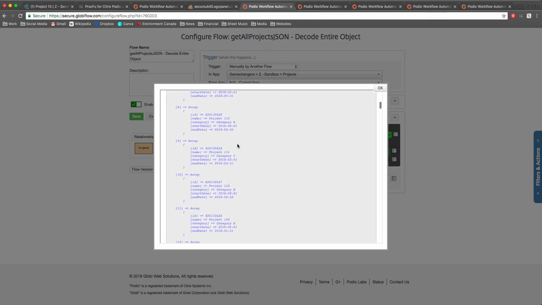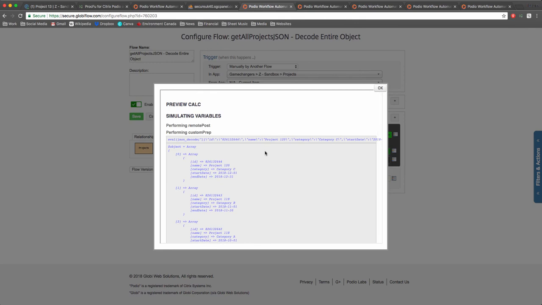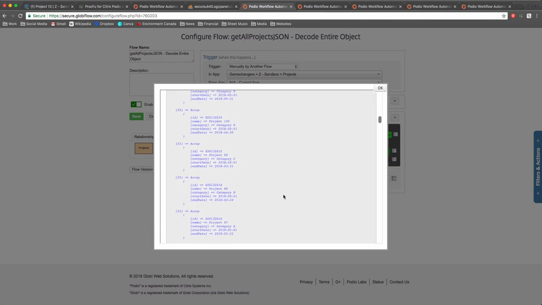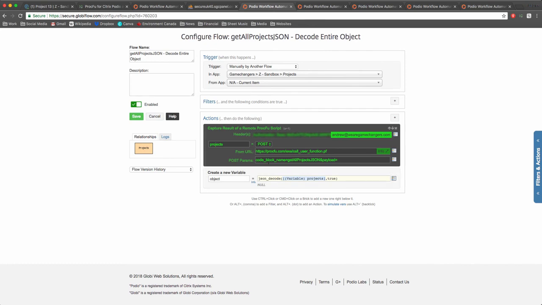So bang, now we're holding the results of our search. This is 120 items. Obviously, you would see just the same kind of speed if you were searching an app of 30,000 items. And you can get the entire object and then start to work with it. So that's just the example of me getting the entire contents of the app.